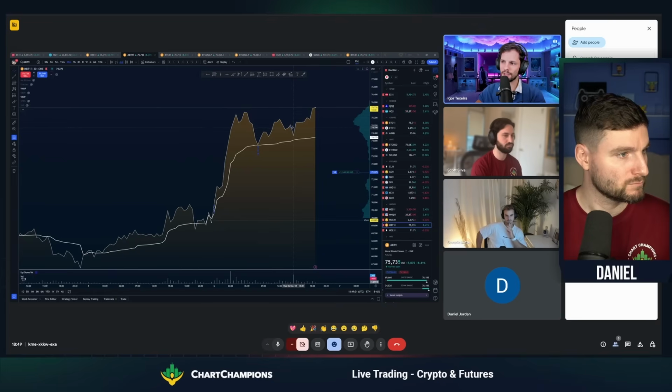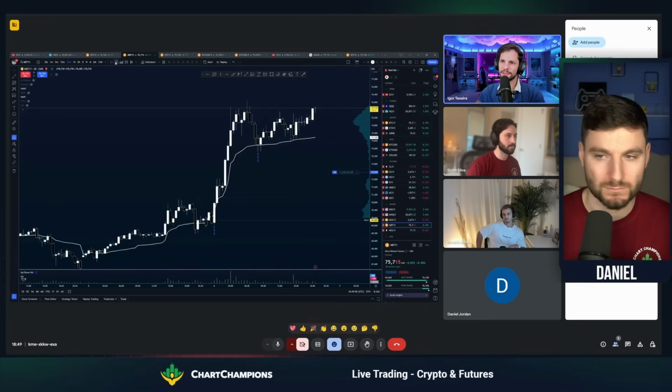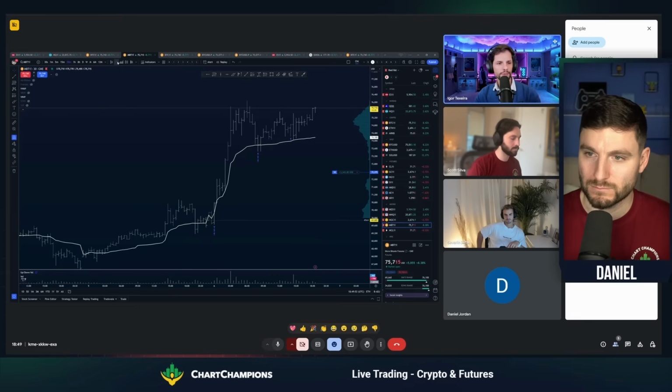This one was a little bit early, but then I was already in a winning position. And this is when you can enter a little bit early, because you're already in that position. But it's beautiful to see that the back test of the first back test is where you buy, and then you're expecting high. So that compound interest still comes in after. So really good to see. Yeah, and again, it's the CME, so it's beautiful. So those are my thoughts. Yeah, order flow is the king.